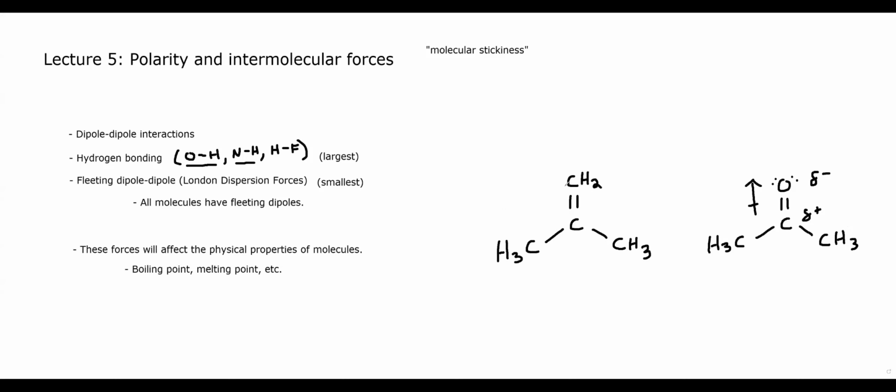So the only difference between these two molecules is this oxygen and this carbon. That oxygen creates a dipole, which gives us these dipole-dipole interactions. Now we have a partial negative. Now we have a partial positive. All of a sudden, it's like we created a little molecular magnet. Now all these molecules are sort of sticking together. They have more attractive forces. So what would happen to the boiling point? Why don't you try to think about that? What would happen to the boiling point? Which one should be higher? Which one should be lower?